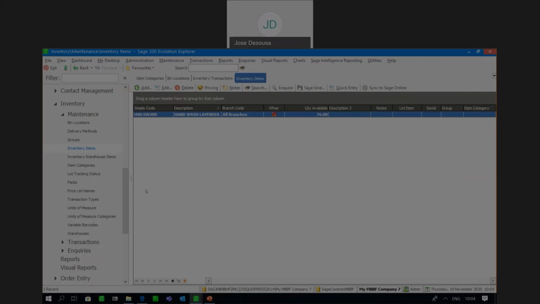So as you can see, two useful platforms for setting up bin locations: standard bin locations, which allow you to implement one item having multiple bin locations, and also, in processing transactions, invoices, GRVs, being able to receive stock from one line item and allocate that to multiple bins.